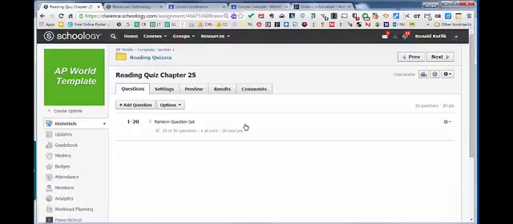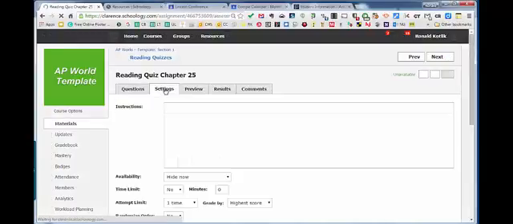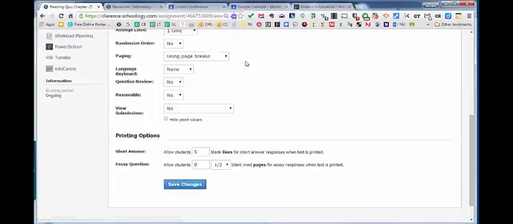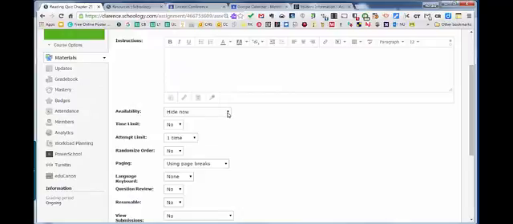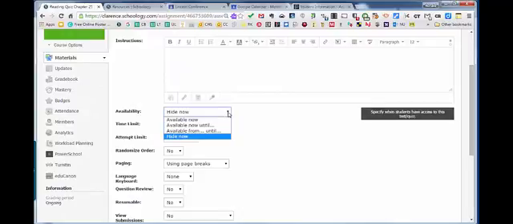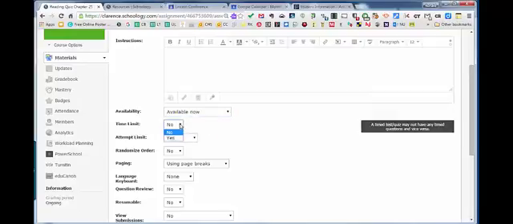Okay, cool. So now this is all set. Even in here now, I can set the options for this quiz. I can go to settings, and what I like to do is, right now, this is the same for any quiz feature. If you do it online, the default is always hidden, so they can't see it. I'm going to go available now, but if you want to do a start date or end date, you can do that.